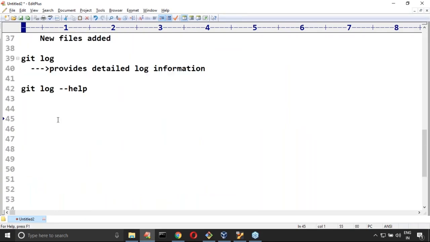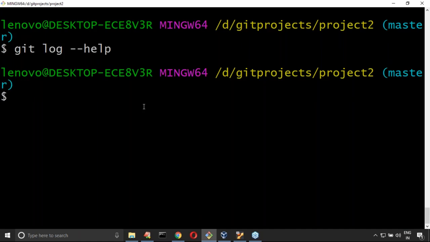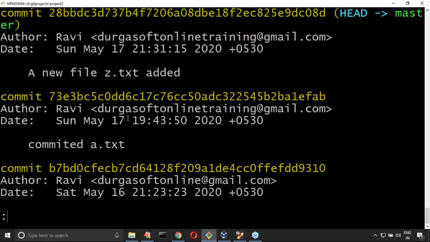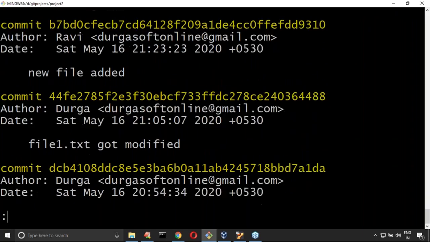Before going for the options, there is one more thing. If you observe these commits, all of them are related to file1, file2, a.txt, z.txt, something like that.